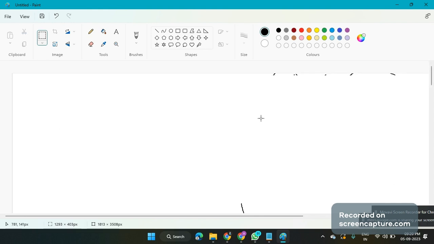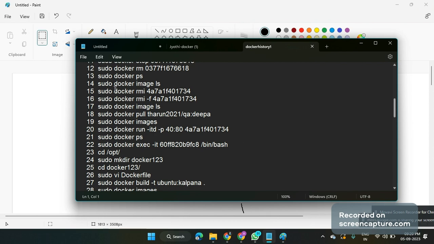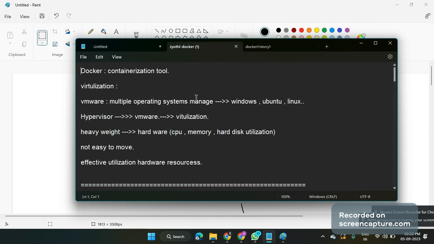Now, what is Docker? I have written some file. Okay, Docker is a containerization tool. Okay, and we also call it virtualization. So, what is this virtualization? Virtualization is not really using a physical thing, but it uses it indirectly. It provides you very low base usage applications like operating systems. In simple terms, VMware.